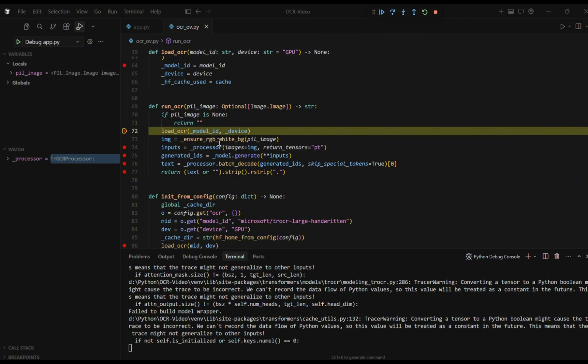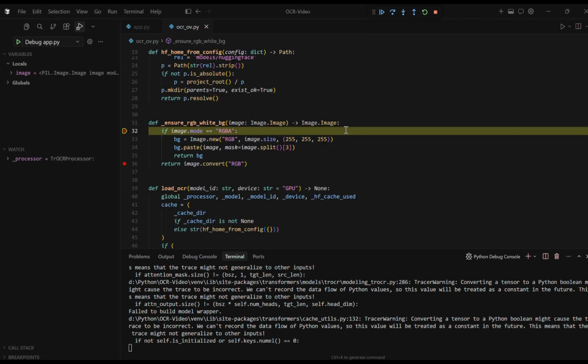So now ensure RGB white BG is called with the PIL image. If the image mode is not RGB, those lines flatten transparency onto a white background. So TrOCR always gets a plain RGB image.